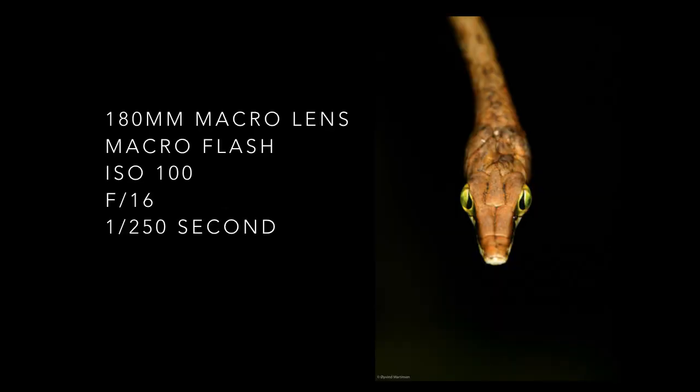This cute brown wine snake was in a tree in the rainforest. The photograph is taken at daytime, but inside a dense rainforest there is sometimes not so much light. So I used the flash and manual light metering on the camera. If I had taken the image without a flash, with the same settings in manual mode, the image would have been totally black. But the flash provided me with the light I needed, enough to portray the snake looking into my camera.